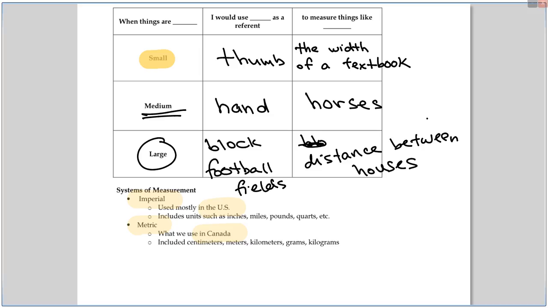But if you go to the United States, then you're going to talk about how many quarts, or how many cups, or how many ounces. These are all things that we might not be familiar with. In this course, it's going to be length, and length only. So it's like mile, inch, yard for the American system, and then for the Canadian system, it's your meter, and then all the different meters, like centimeter, kilometer, etc. In this course, we don't do weight, we don't do grams, okay? We don't do any of that. So it's just length.